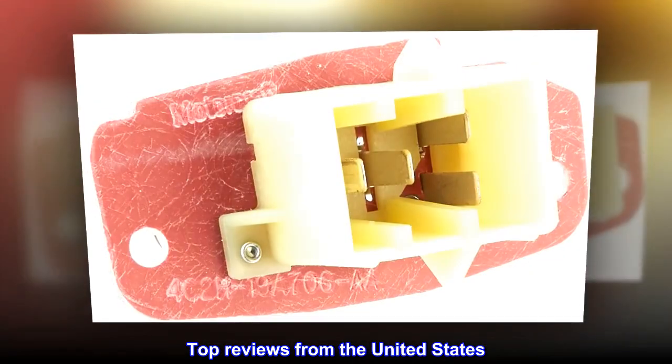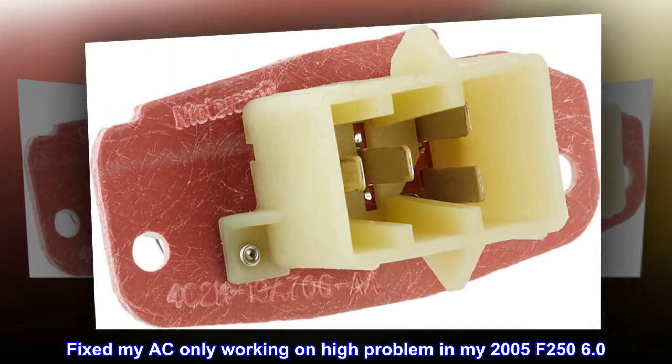Top reviews from the United States. Fits 2005 6.0. Fixed my AC only working on high problem in my 2005 F-250 6.0.